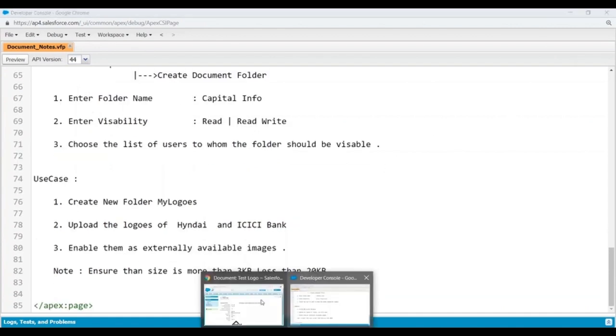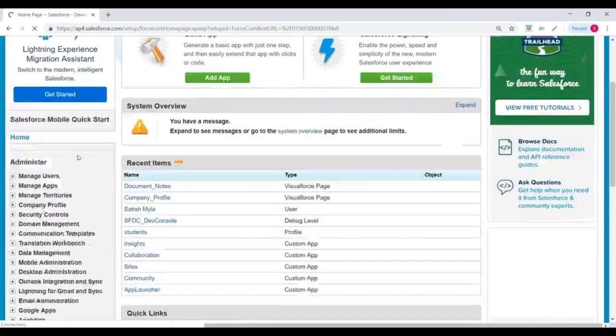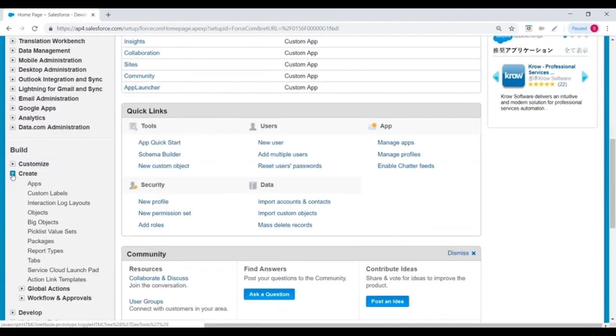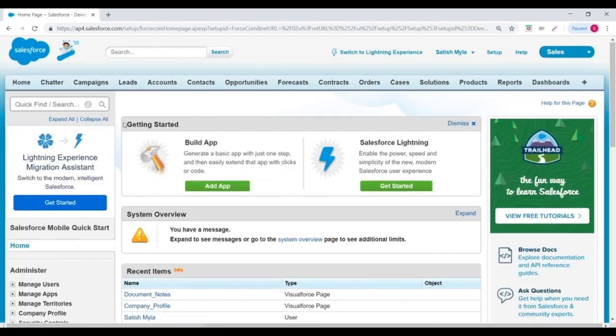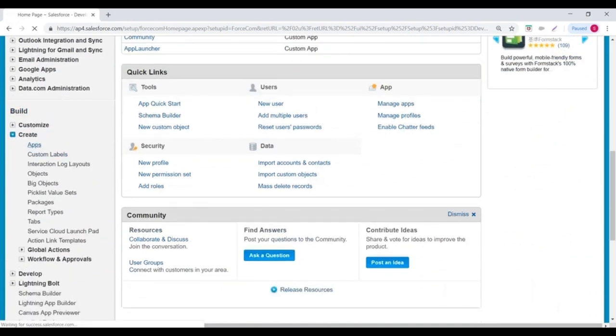How do you create an application? Setup, build, create, apps.